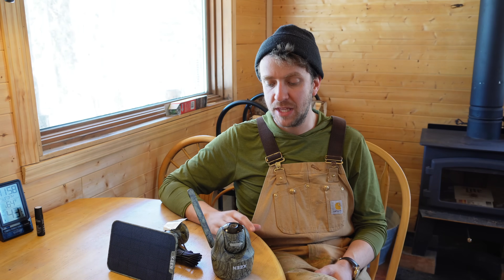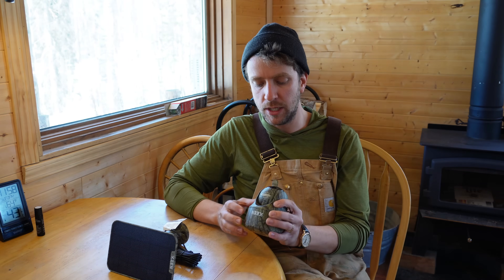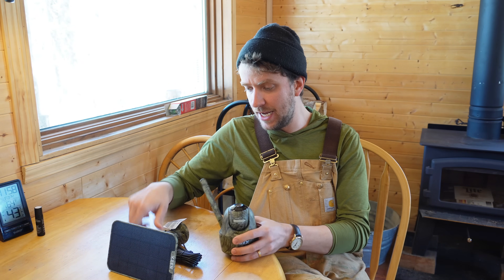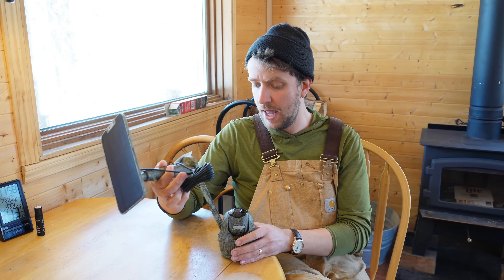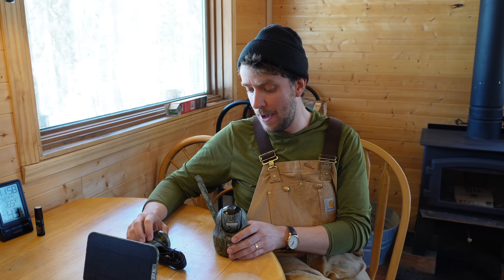While the ice maker is doing its thing, I wanted to show you something I am just over the moon excited about. This is my first security camera out here at the cabin — security camera slash trail camera. It's the Reolink Keen Ranger PT. Keen partnered with Reolink to make a trail camera, so it's camouflaged. What's awesome about it is that it is solar-powered — it comes with a little solar panel that hooks right into it. You mount the solar panel somewhere that will get some sunshine and you never have to recharge the batteries or worry about it dying, assuming there's enough sun to keep it running. I'm just solar-obsessed all of a sudden, so I thought this would be a great addition to the cabin.